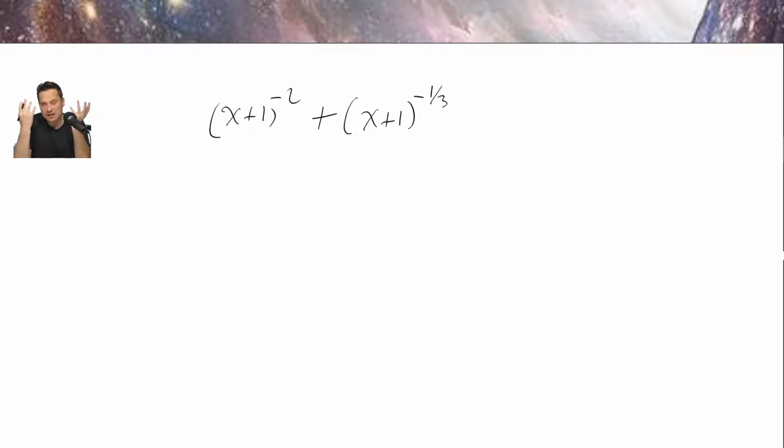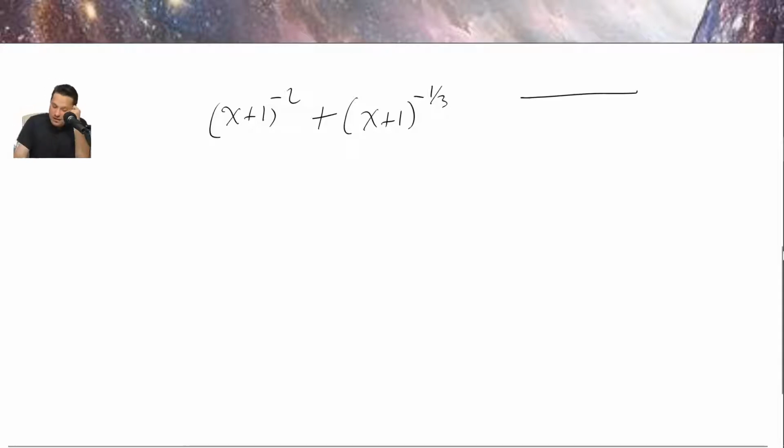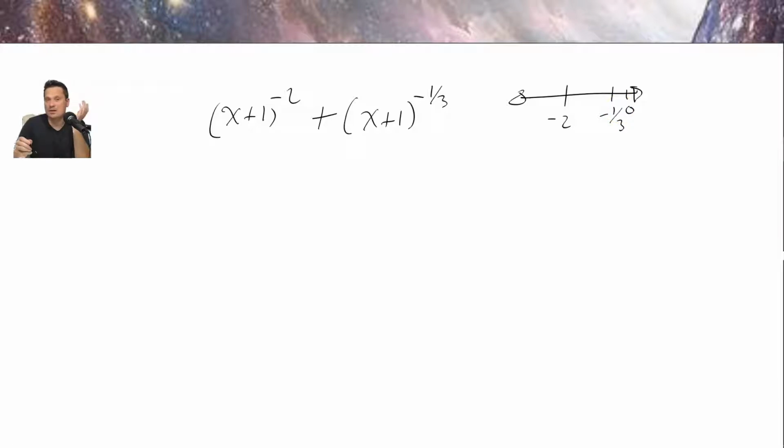It doesn't seem like there's anything that you can do, but of course there is. So again, what you want to observe is, for example, this. Put the exponents on the number line. Not that this step is 100% necessary, but just as a way of organizing it. You see that the negative 2 is here, and the negative 1/3 would be about here, right? Imagine this is 0. Then the negative 2 is clearly more negative. It's, in other words, to the left of 0 more than negative 1/3. So you want to factor that out, potentially, as an example.